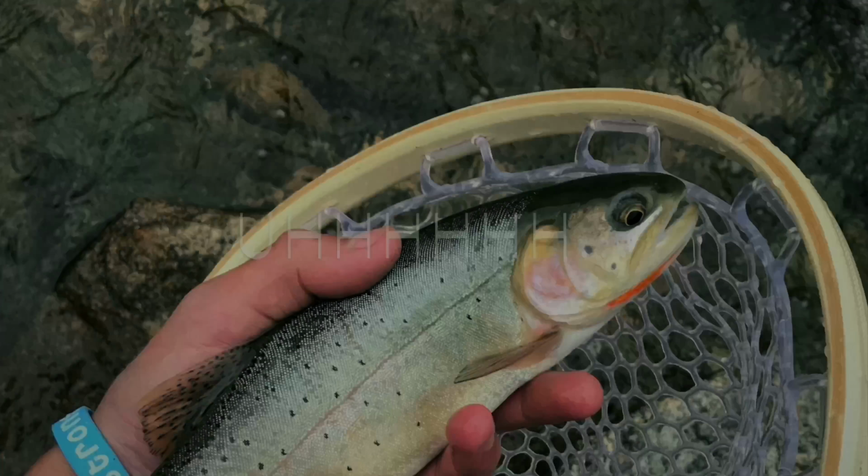I really, really recommend you guys try and find these really small streams, because a lot of times they don't look like they'd be that productive, but they really, really are. Just fish the tiniest pockets, fish every seam, fish everything you possibly can, because you are going to miss so many fish just walking by. I used to do that all the time, but you really just want to fish every little nook and cranny that you can find, because chances are there's going to be fish there.